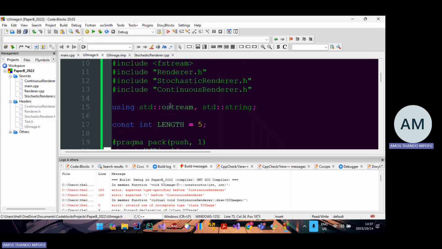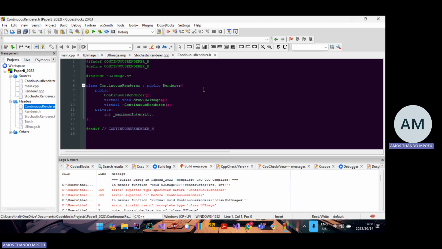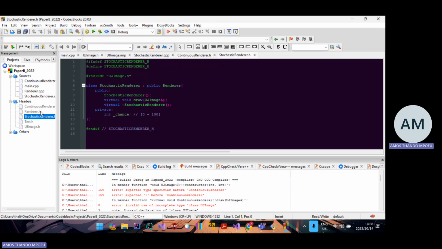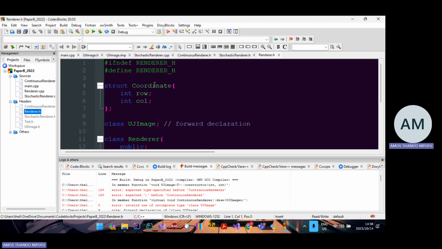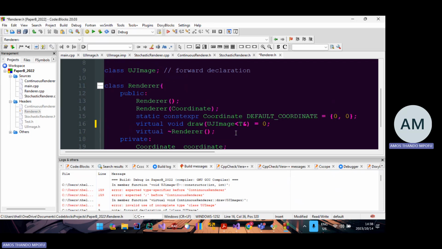So what I'm going to do is, let me do this. Let's put that back there. And then inside of our header files for the classes that inherit, user image is now generic, so I must put that there.